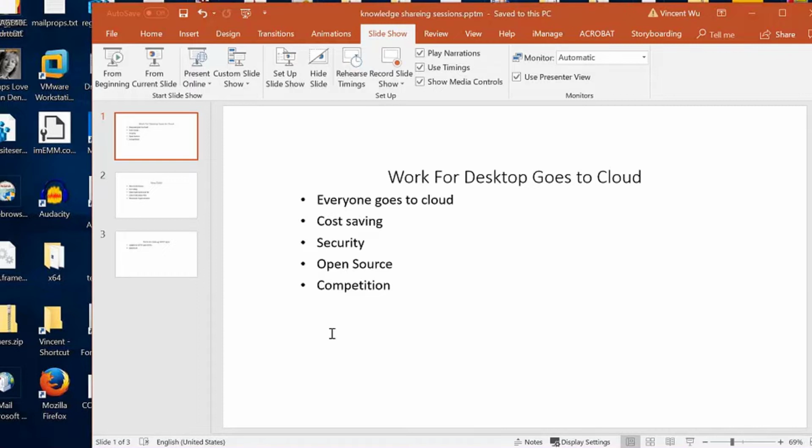The first one is the reason behind why we go to the cloud. The second one is the new architecture of the EMM, what's new in there, and briefly explaining the features. And the third one, I will use Fiddler for the HTTP protocol, because we now move all our product to the cloud. So it is all REST API based, so HTTP based. The best tool is Fiddler. You will know Fiddler inside out.